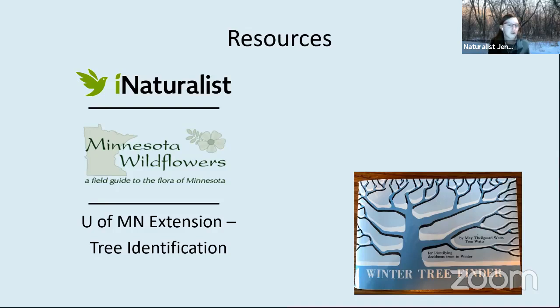And you just need to know a few terms. Most books have them right in the front, so you know what they are and you can reference them if they say them later in the key and you're like, I don't remember what it is. So these resources can be incredibly helpful if you're not sure what you're looking at. You can always find somebody who knows some trees too, maybe do some social distance hiking at the refuge and figure out what they are.